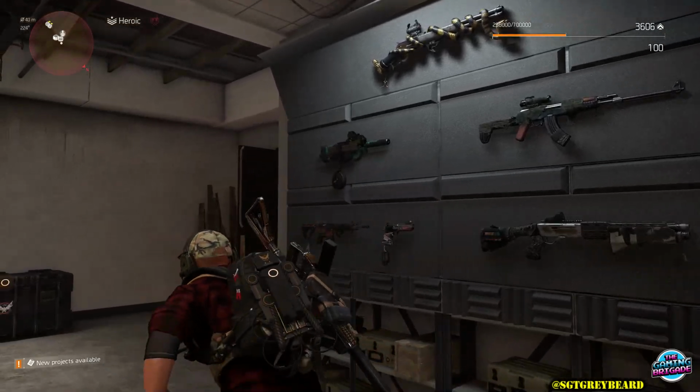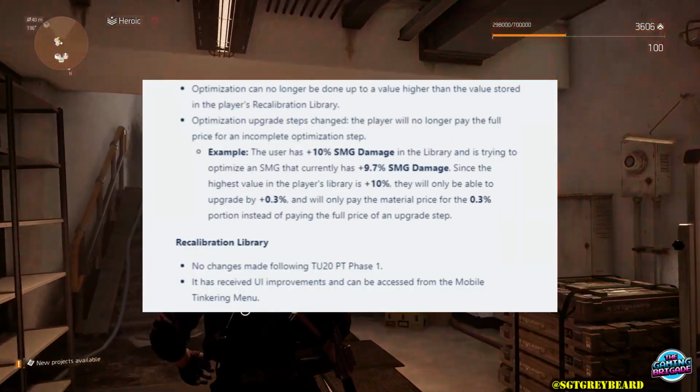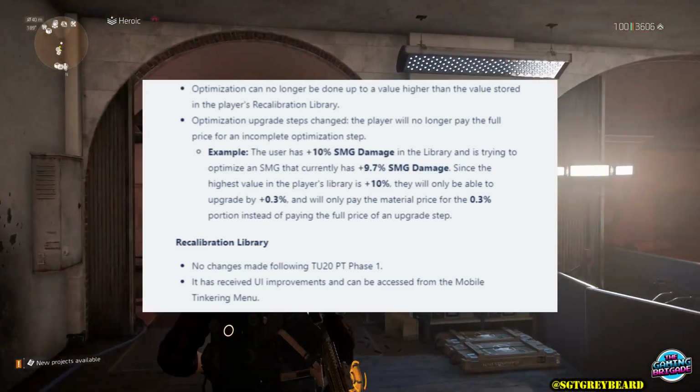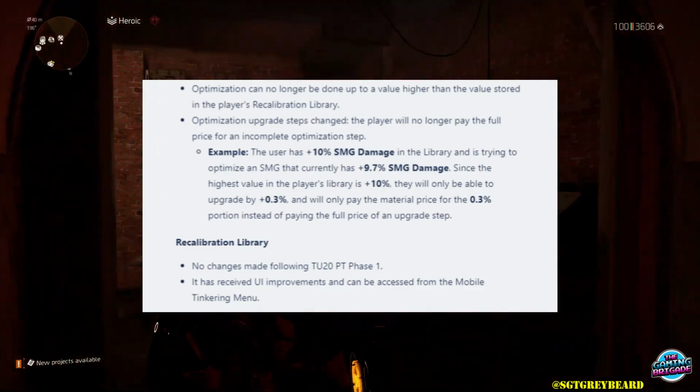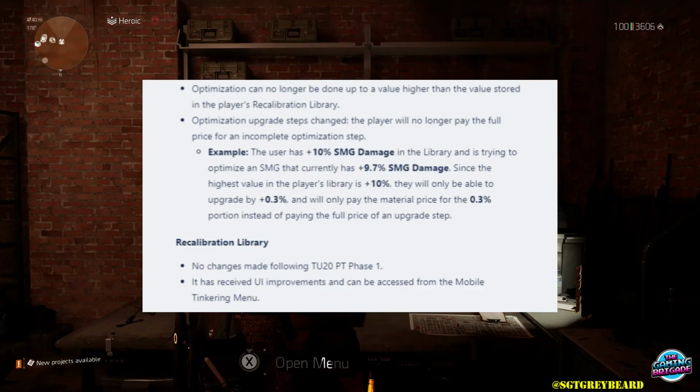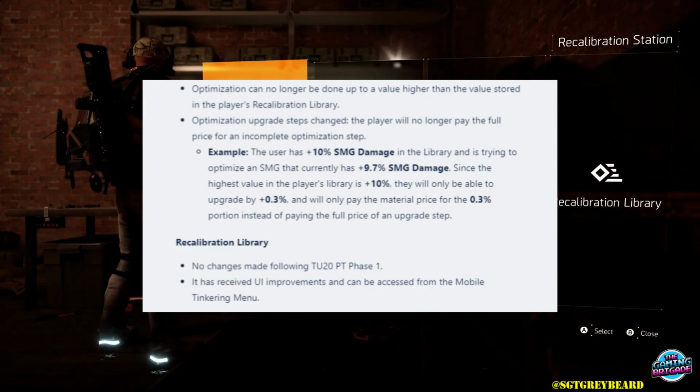Now you can see the game did say the following: optimization can no longer be done up to a value higher than the value stored in the player's recalibration library. Now I will show you exactly what they mean when they say that, and you can also see that optimization upgrade steps have changed. The player will no longer pay the full price for an incomplete optimization step. They then go on to give us an example as far as the new price is concerned.